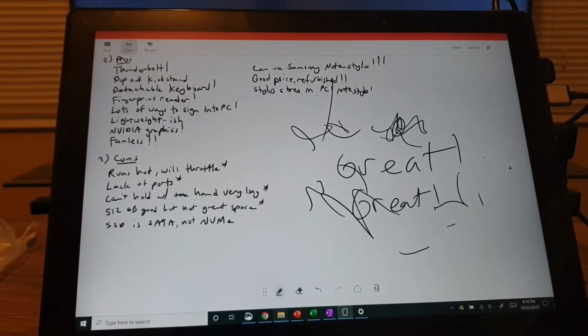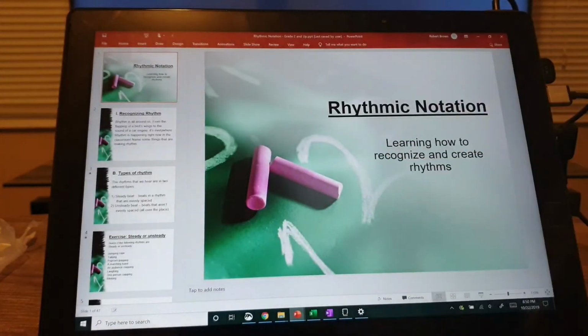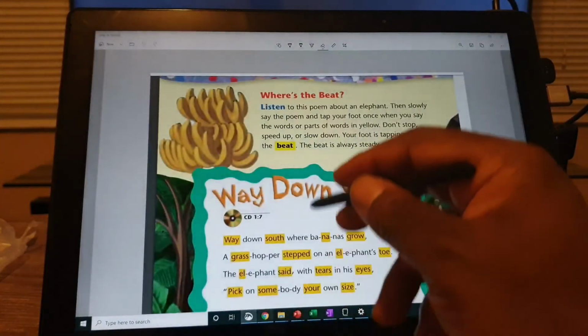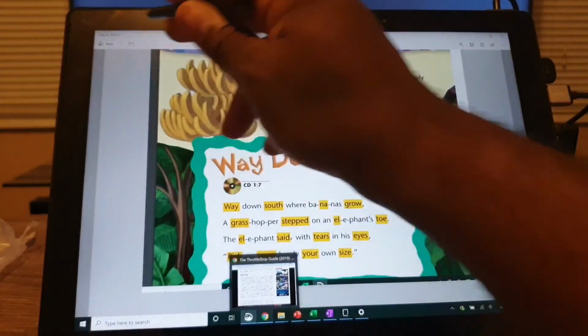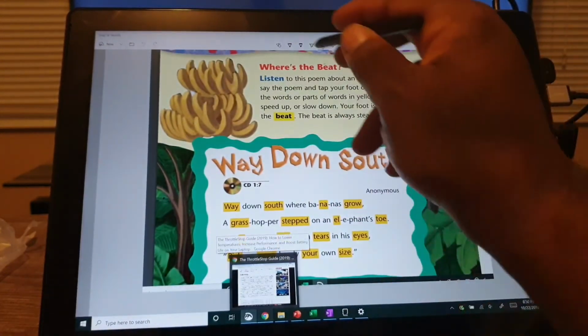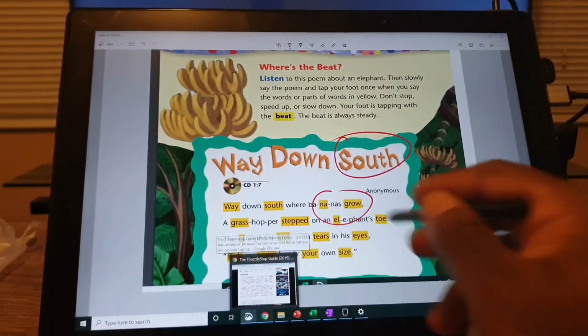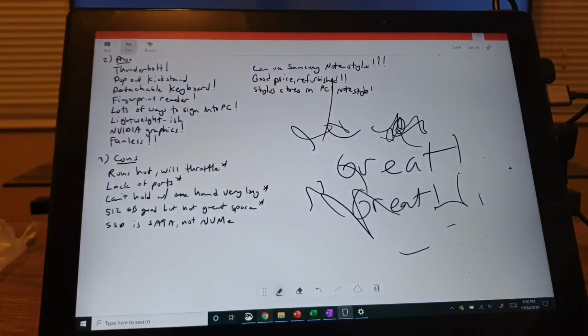Other videos to show me using it at work. For example, when I'm teaching rhythmic notation, I've got everything right here. And using this particular thing right here, it's called Snip and Sketch. Awesome because you can draw on the screen. So I can show the kids, hey, this is what you need to see right here. Fantastic. It works just like any 2-in-1 drawable PC. So that's awesome. I love it.